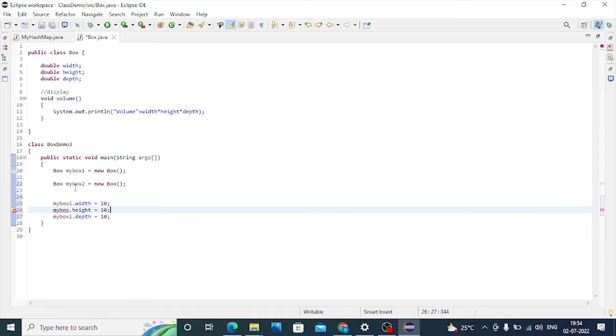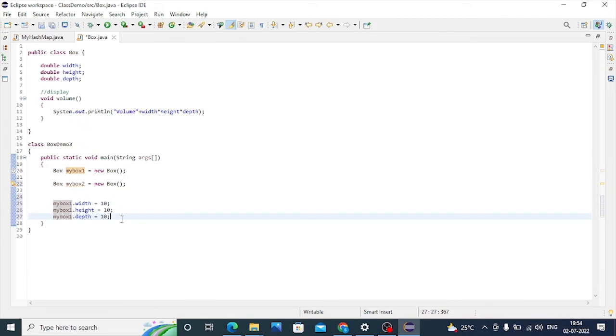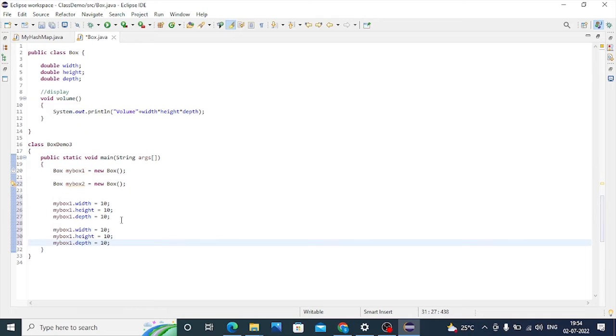And also we are going to introduce width, height and depth of myBox2. So they all will give us a different volume with the different variables.